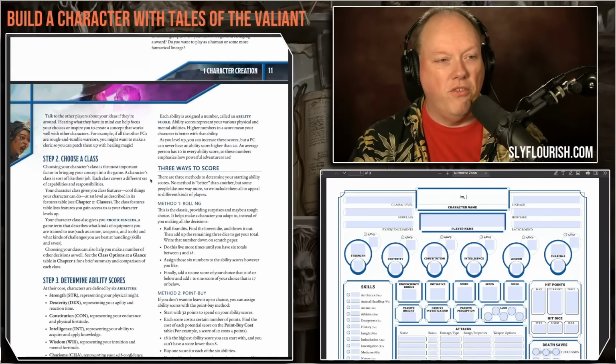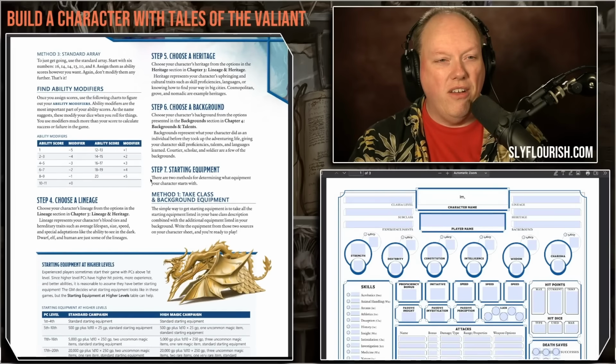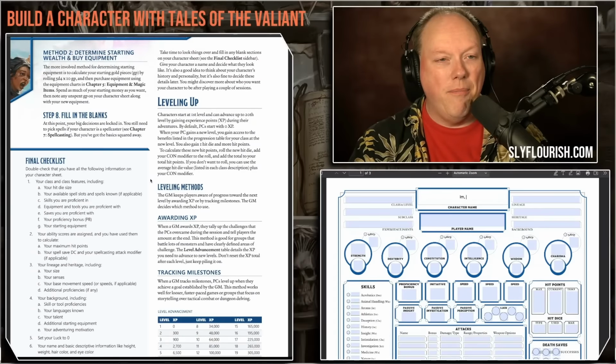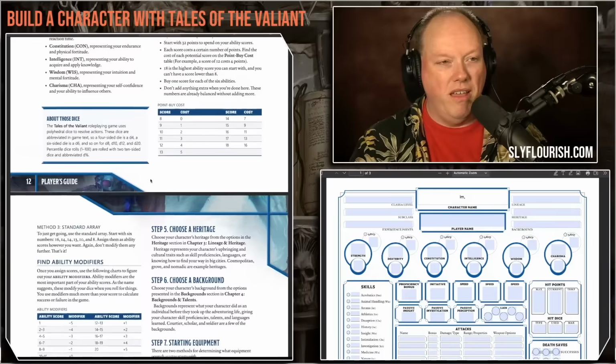So the steps are choose a class, determine ability scores, choose a lineage, choose a heritage, choose a background, and choose your equipment. And at that point, fill in the blanks. And then at that point, you have everything for a character. So 8 steps required to build a character.